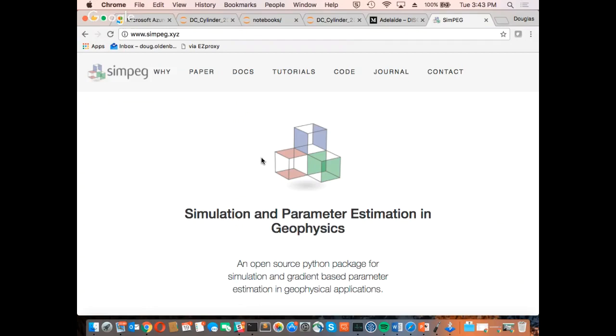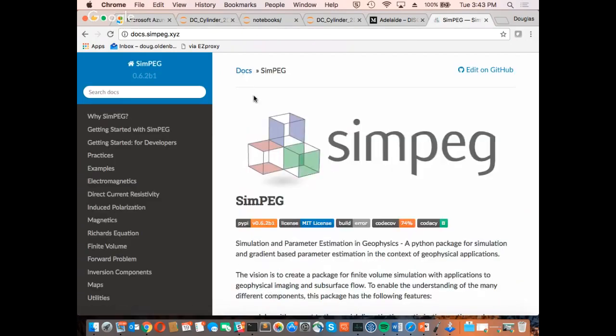And so this is the SimPeg website right now. There's a few resources you can get to. There's a paper that describes SimPeg, and a recent one that came out on the electromagnetics side of things. Both of them are in Computers and Geosciences. There's the documentation. Within the documentation, where I would actually recommend you start is with the examples.